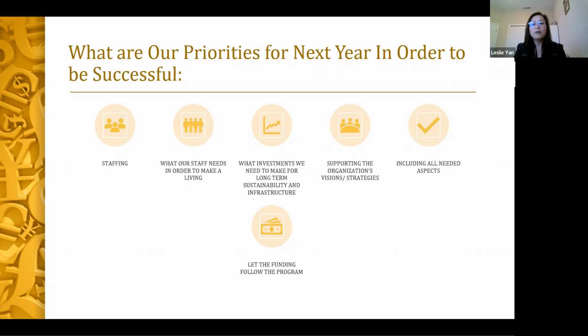In your budget, you always want to include all your needs and all your wants for the next fiscal year. That way, if something comes up, something nice to have for the staff or for the sustainability of the organization, you can always have that funding ready to go. The other thing that is very, very important is that when doing the fundraising budget, make sure the funding follows your programs. What I mean by that is, since the programs are already developed, the fundraising needs to go out and seek funds to support those programs, not the other way around.